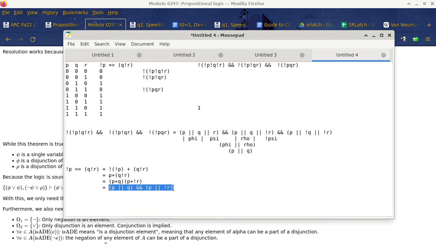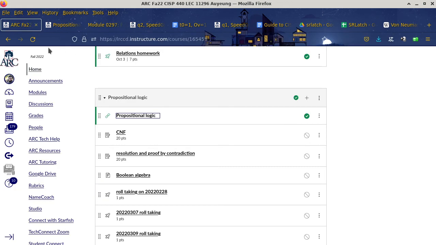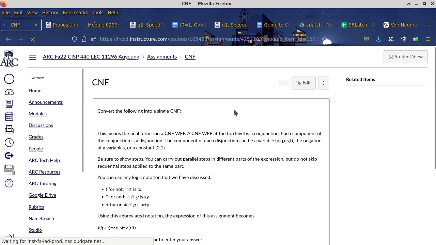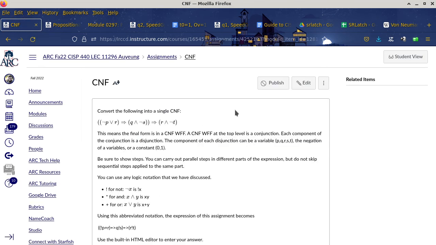So I am going to show you your homework assignment, because now that we have talked about this portion, I think I can show you the homework assignment, which is simply named CNF. So in this particular homework assignment, you are to convert this expression here into a single CNF.